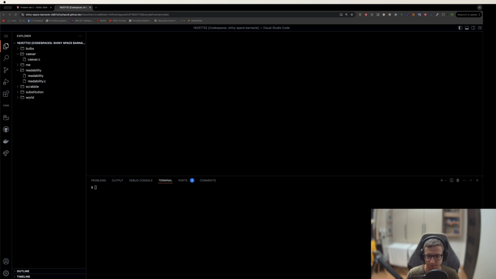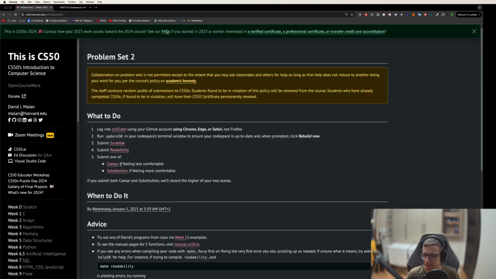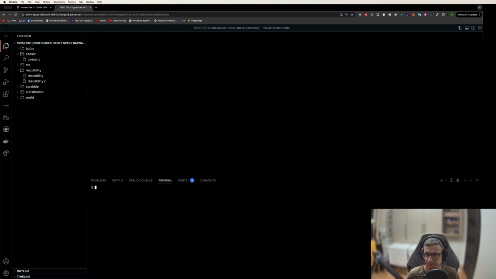Today we are going to talk more about array problems, and we are going to improve our code from the previous episode a bit. And as the next one, we will pick up the Caesar problem, which is the next in the line. So we solved readability, and we are going to solve Caesar and then substitution, which is a more complex version of Caesar, but just a tiny bit. So let's go straight to the point.